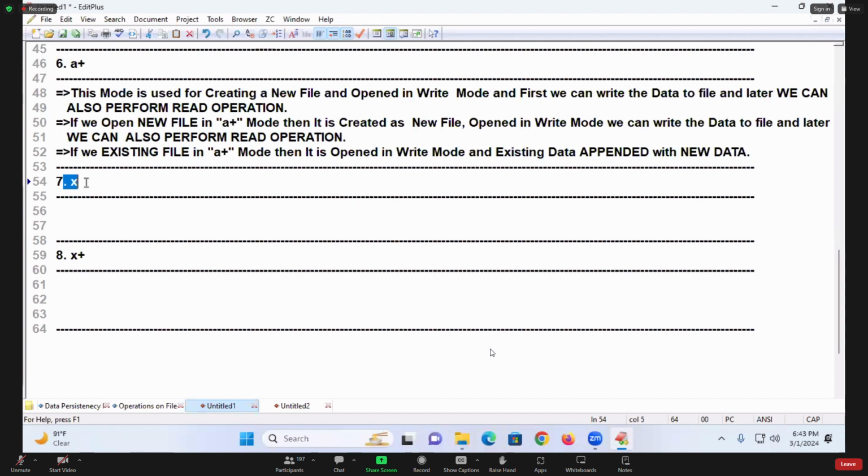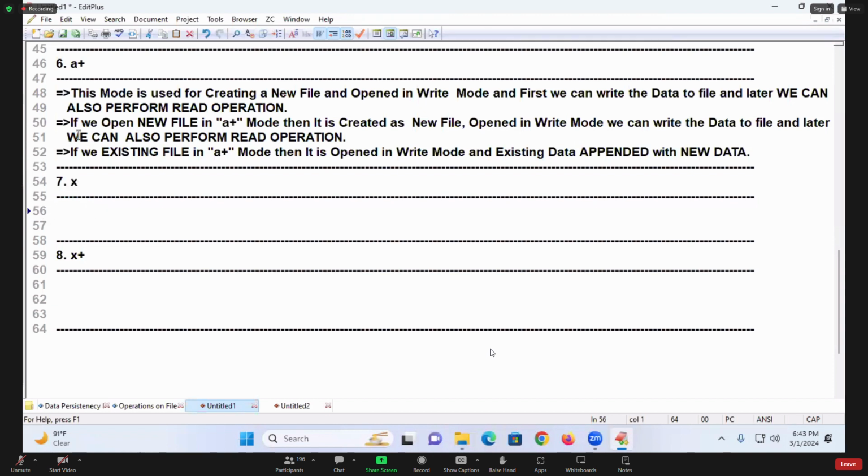Can you open the same file again and again? No. So I hope you are getting it. So the memo which is generated for you, will it be prepared once or each and every time? Once. That is opened in which mode? Write mode, X mode, one time only. If I open the same file again in X mode, you will get which error? File exist error. I hope you are getting it.